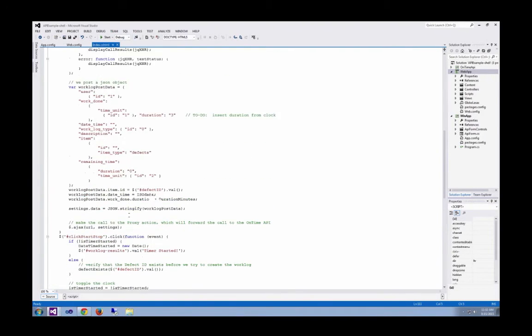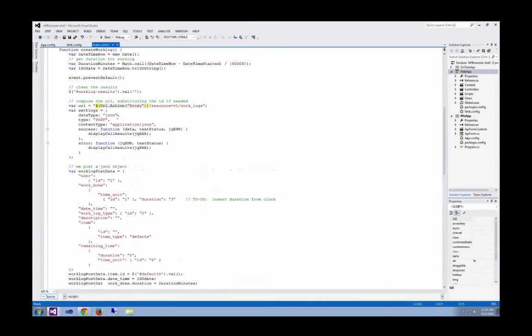Up above here, when we make the call, this is the chunk of JSON that is the time entry that gets sent to the create time entry call. And down here we modify it. We say, here's the template, but the stuff I want to modify: change the ID to the ID that the person entered, and change the duration of time. We do just a subtraction for the number of minutes, insert that into the JSON, and then this JSON gets fired off against that work log entry.